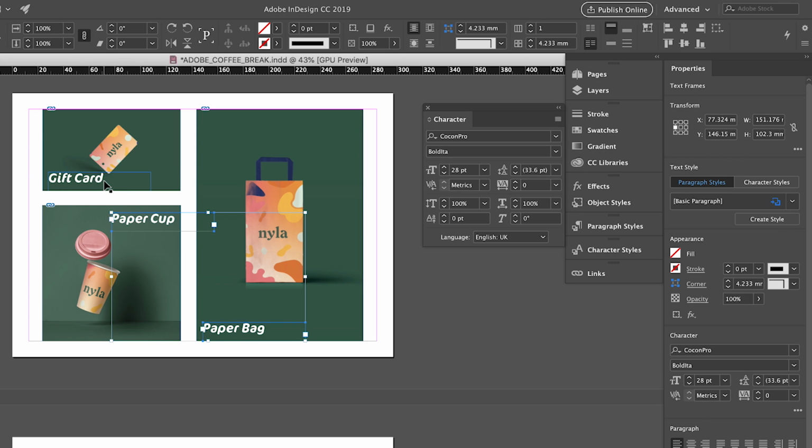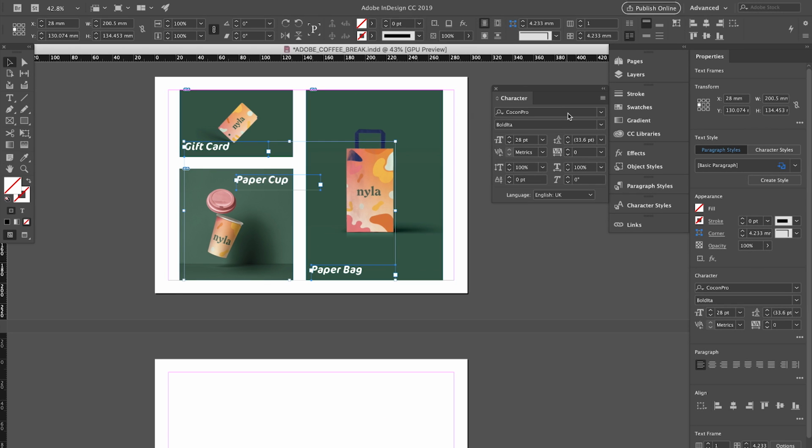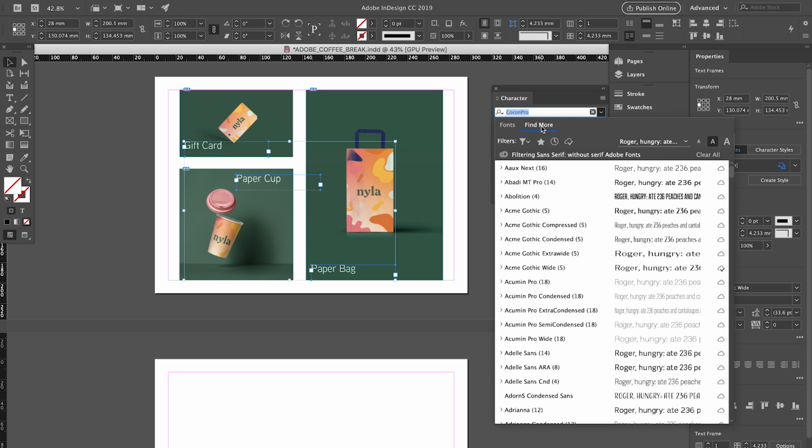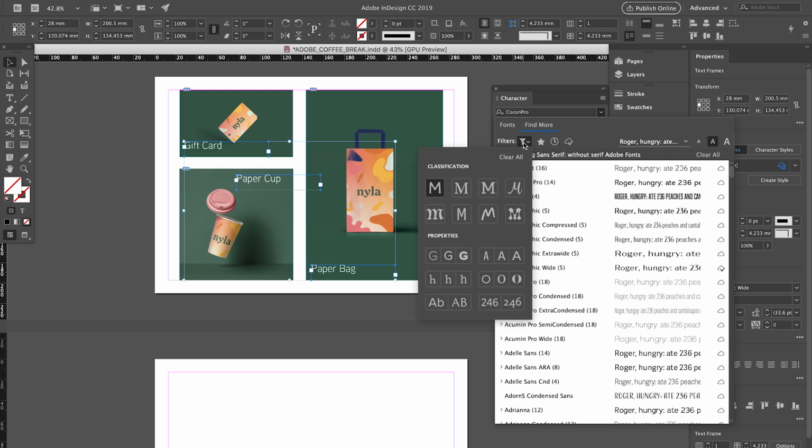Start working out how you consider and how you work with the right fonts. We've got some great new options with Adobe Fonts, making sure you get the perfect font quickly and easily. So let's just click on Character here, the little drop down arrow. Now let's move to Find More. Now this opens up every font that's available in Adobe Fonts online. And we want to filter them a little bit more. So let's click on the filter here.